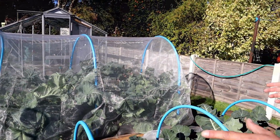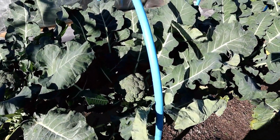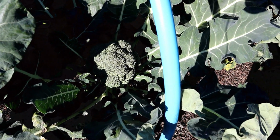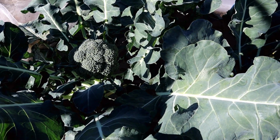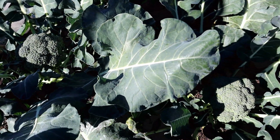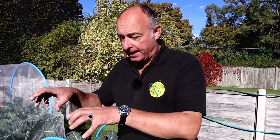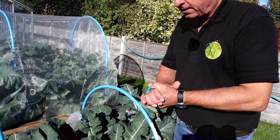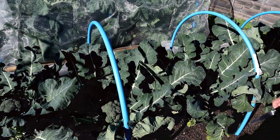But for this autumn, as you can see, we have some absolutely amazing calabrese. And this is a variety called Marathon, and it produces lovely heads. And I sowed these back in June. Mid-June they were sown, and by mid to late July the potatoes all came out of here, and then these plants were popped into the ground. And as I say, we're sort of late October now, and you can see that these are now ready for a lovely harvest. And it is something that myself and Mrs. W do want today.